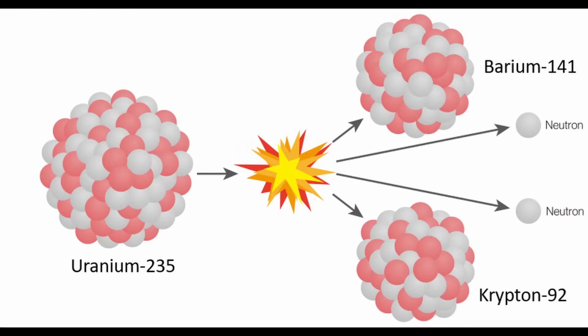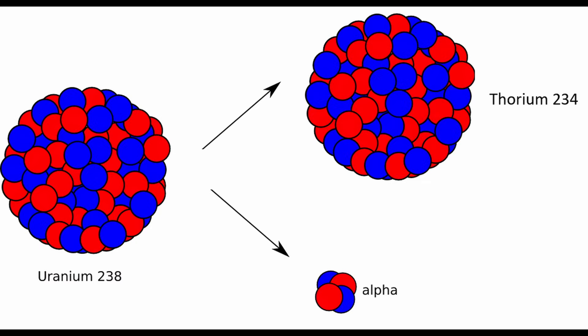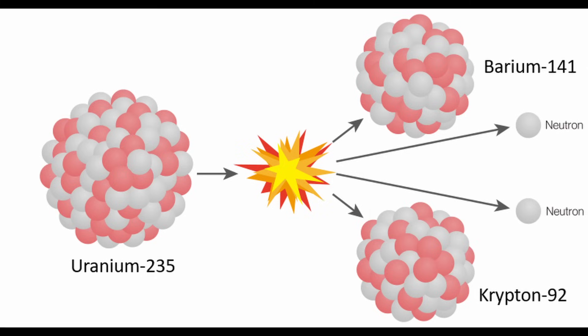Spontaneously, uranium-235 will break apart into smaller nuclei, some neutrons, and it will release energy. This is different from uranium-238 that tends to undergo simple radioactive decay into a steady series of steps into less massive elements. It's the special properties of uranium-235's fission reaction that scientists recognized as having the potential to unleash large amounts of useful energy.